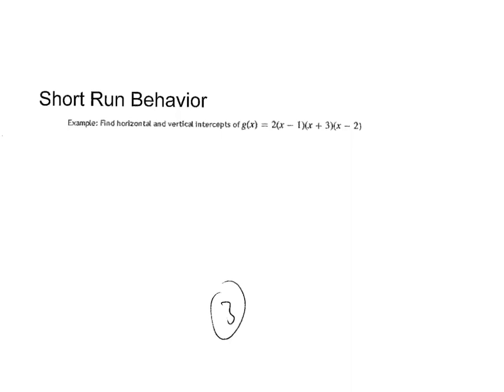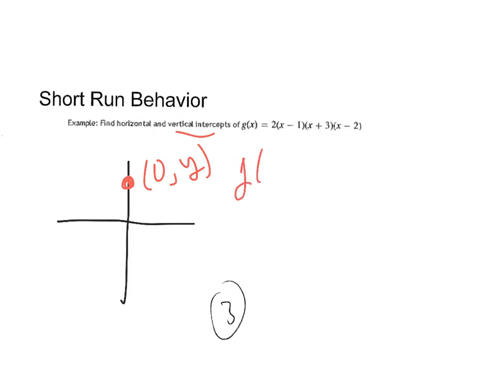To make a quick graph, it's also good to be able to find the x and y intercepts, right? The horizontal and vertical intercepts. And I know that any point, so let's draw an xy graph, any point on the y-axis has the coordinate 0 and then some number y. So if I'm looking for the vertical intercept, really all I'm looking for is what's g of 0. Sorry, so I'm going to just drop in 0 into this mess.